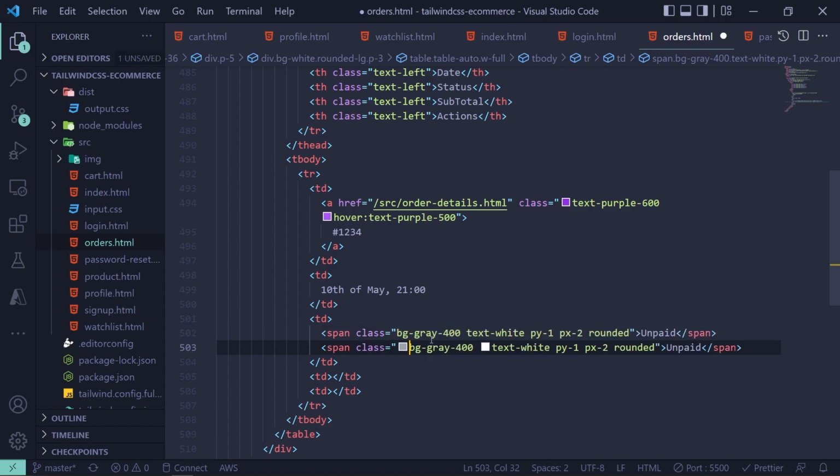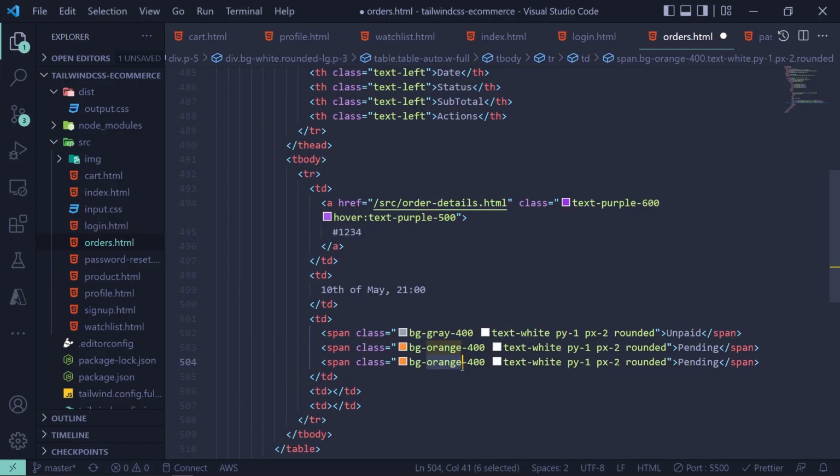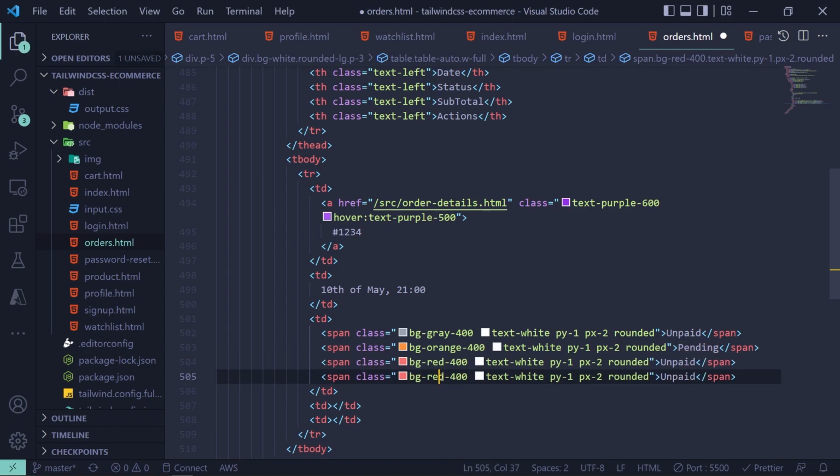We need to have other variations, like background orange 400, that's going to be pending. We're going to have background red 400, that's going to be unpaid. And we're going to have background green 400, which will be paid.